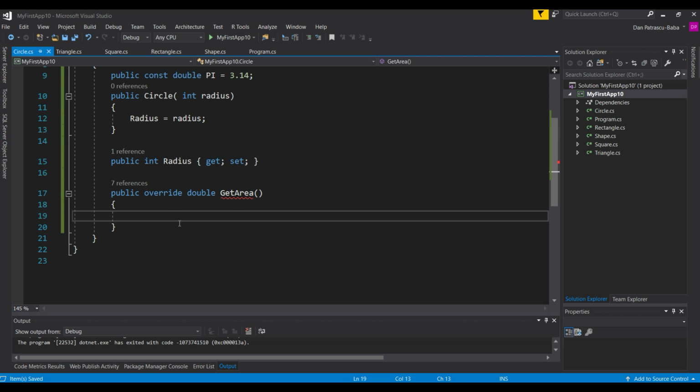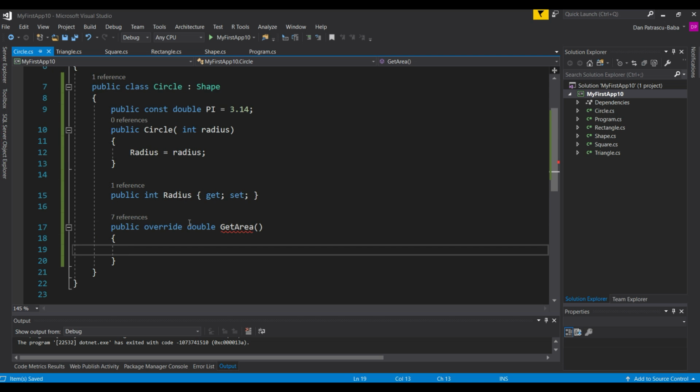And the area of the circle, if I recall correctly, is pi or square radius. So this means that we would have to multiply pi by radius and once again by radius. So this would be return. Our constant is pi multiplied by radius and once again multiplied by radius.